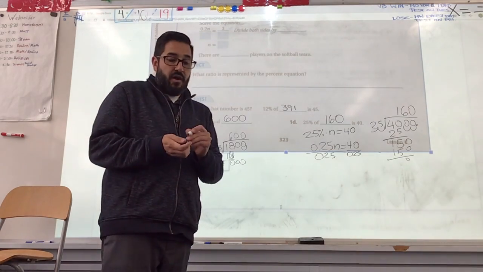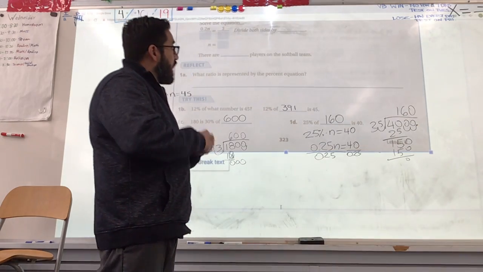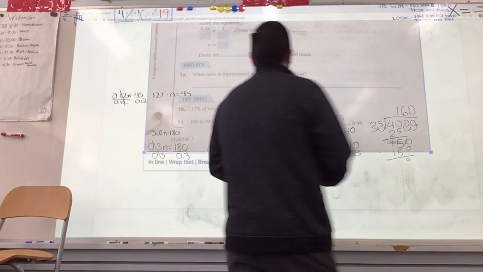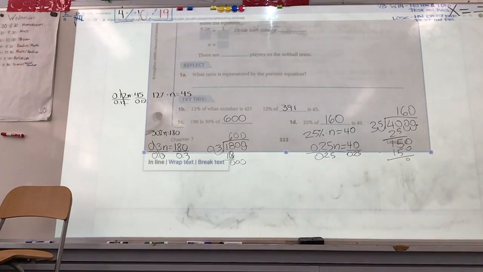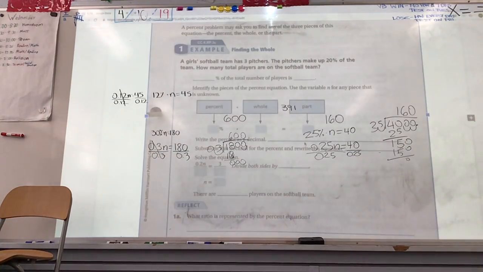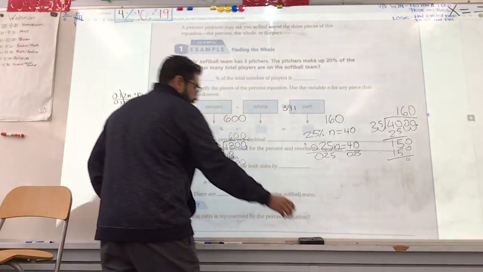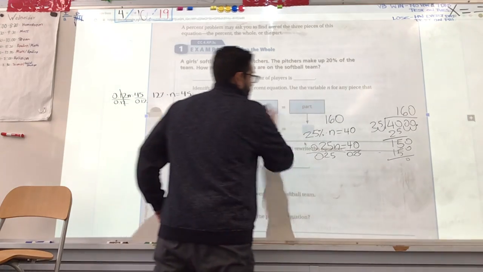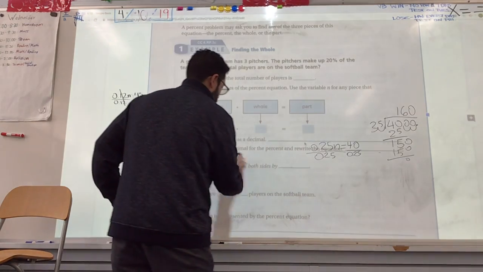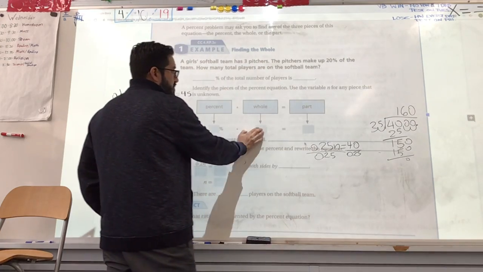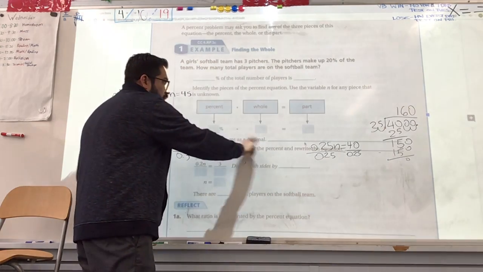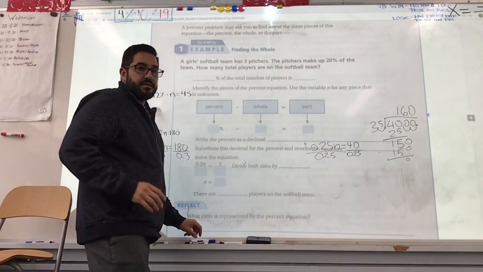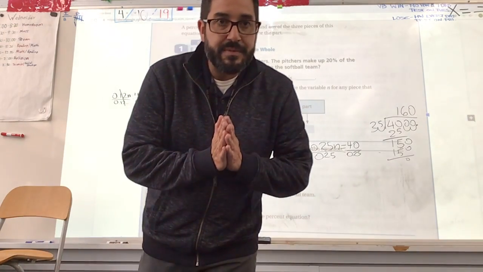That's basically all we're doing today. You're just writing everything in that formula that we had up top, where you take the percent times the whole, and that's going to give you the part. Then you work backwards to find out what the whole number is. That's it. That's all you'll be working on. I hope this made sense.